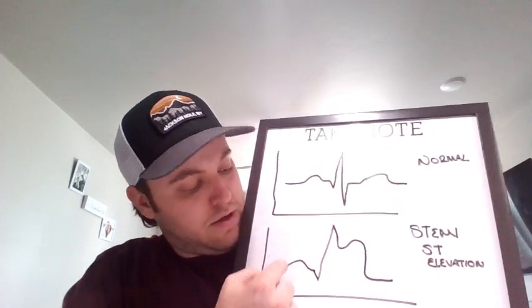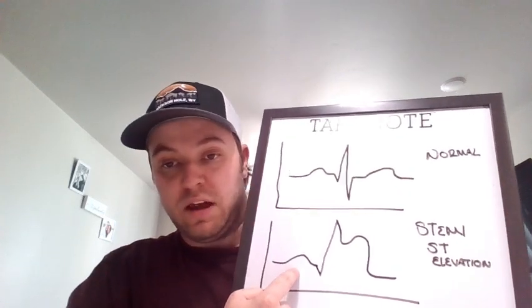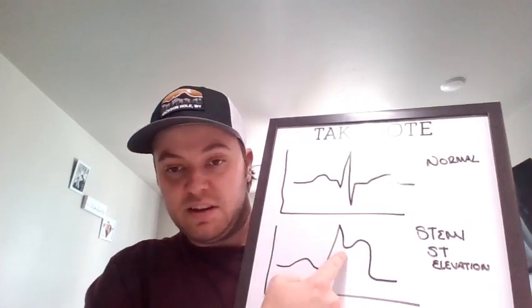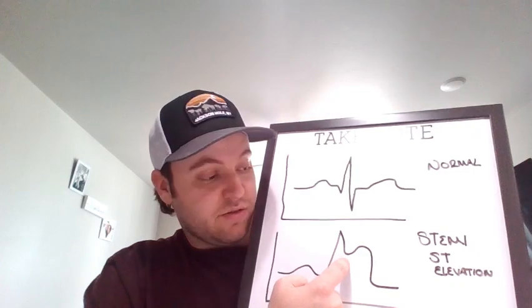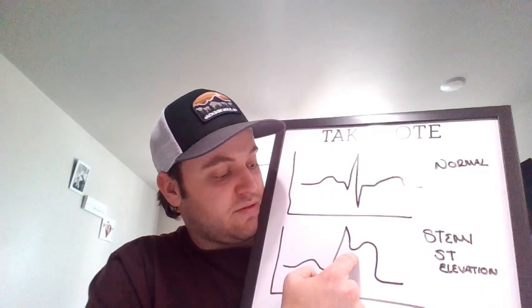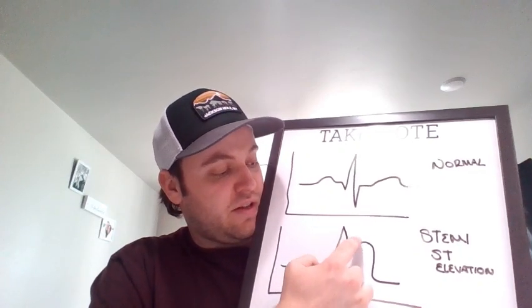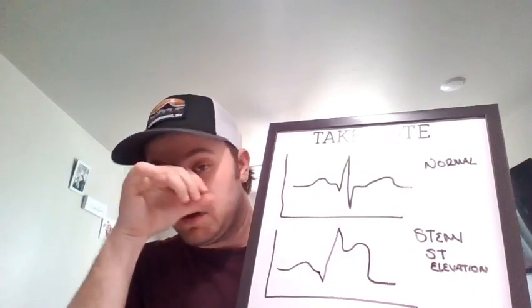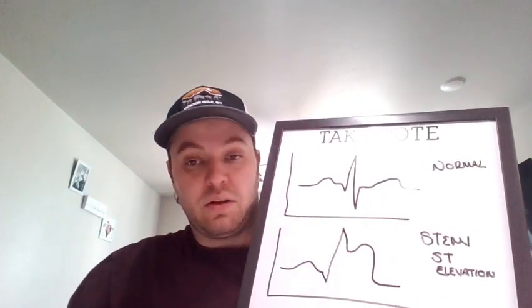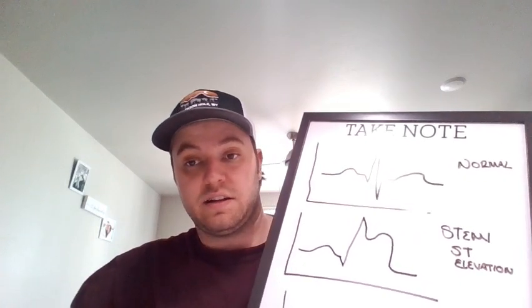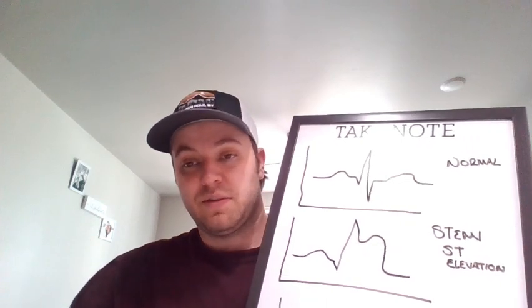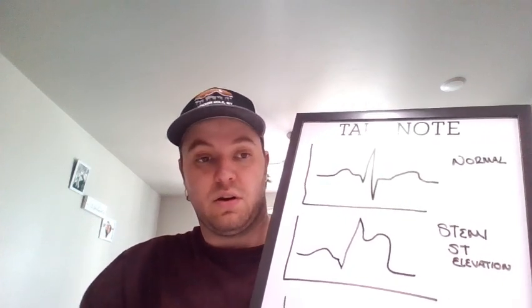So as we see right here, we have a normal P wave, we have our Q, and then we have our R, and we see that we don't have an S. Like this one up here, the S wave goes all the way down, but this right here goes slightly down and then curves up with the T wave, which is extremely elevated compared to the normal one, and then it goes back down. Now this is bad, and it indicates a STEMI, or the ST elevation injury found within the heart.